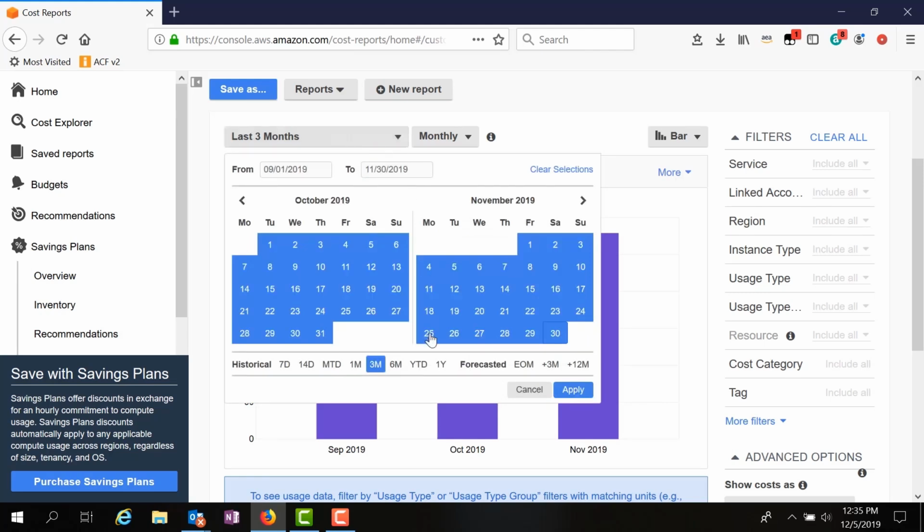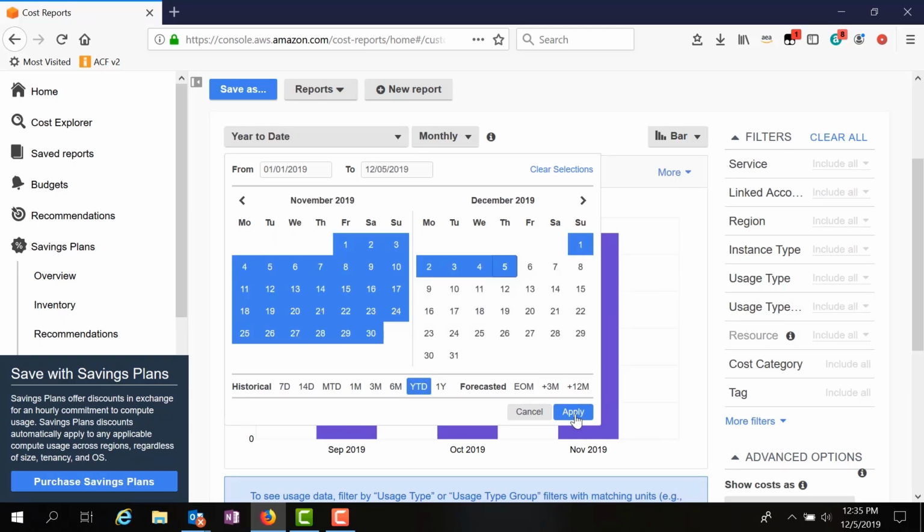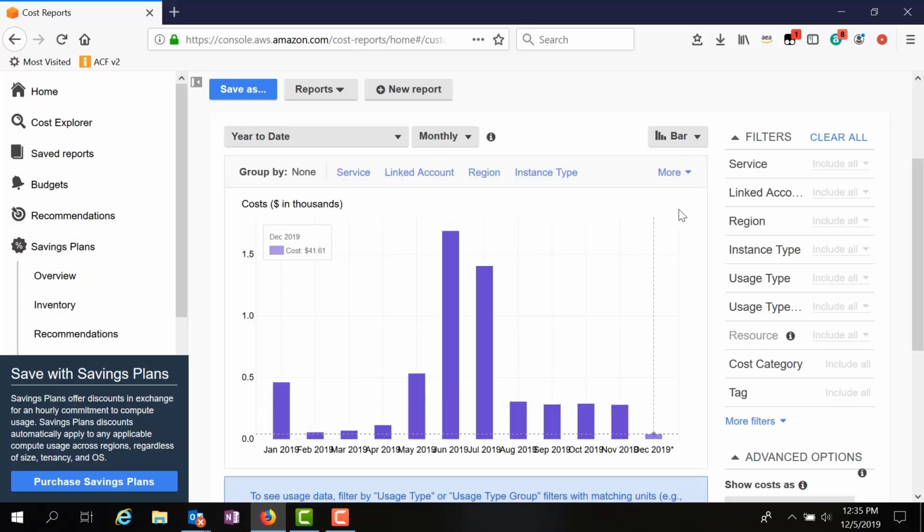Drop-down menu under last 3 months gives me the option here for year to date, along with 1 year, 6 months, or I can do a custom. So I'm going to do year to date. I click Apply, and now it does show me the costs incurred here per month. And it does show on the bottom here that June and July we incurred a high amount of cost. July $1,400 and in June $1,600, almost $1,700 in costs. So those were busy months. In this case, I happen to know that we were developing a new class, and that's why we incurred those types of usage within June and July in this particular account.